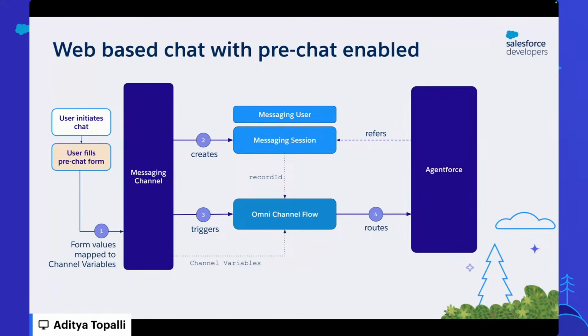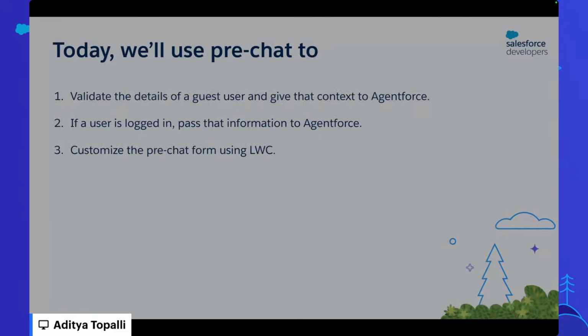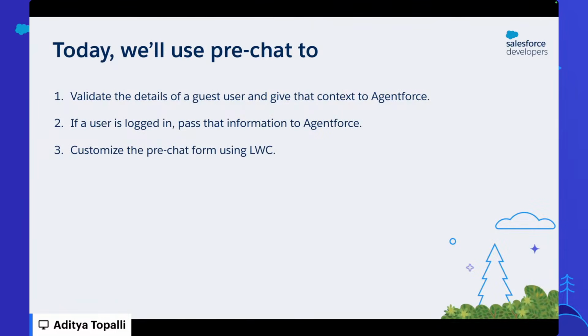Okay, so this is at a very high level what pre-chat is capable of, what messaging is, what messaging channels are, and how all of it works. It might be a little bit confusing if you're listening to all of this for the first time, but I'm going to show you a demo. In fact, this is a codeLive, so we are going to walk through most of the steps, which will make it much more clear. Today we'll be using pre-chat in order to validate the details of the guest. So instead of Agentforce asking the user for their email and membership number, we are going to proactively provide that information using pre-chat forms.